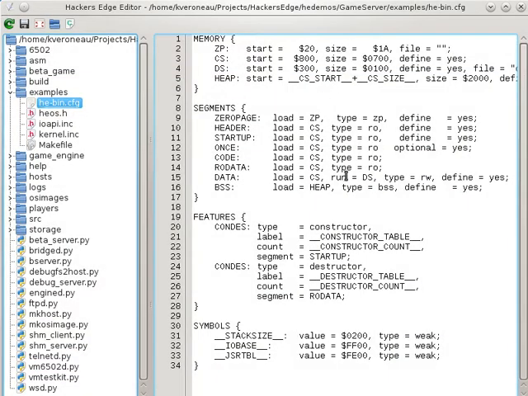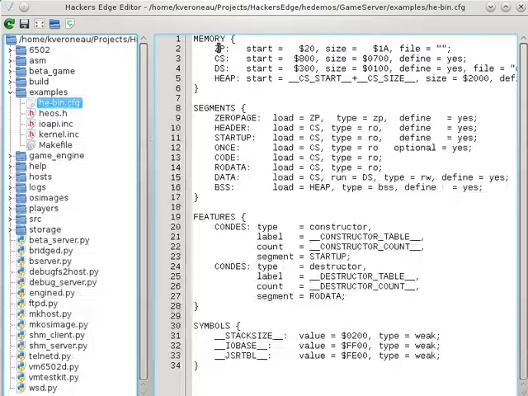So this is the configuration file that you'll absolutely require in order to make your binary compatible with HackerOS. Not really Hacker's Edge. You can just compile a program and then make it a ROM if you can make ROMs, but only mission designers have access to actually create ROMs for machines. As a player, you won't have access to do that. So if you do make a flat binary file, you can still import it into the game, but it may or may not run as expected. Just putting that out there. So you'd want to use this file to make sure everything is good.